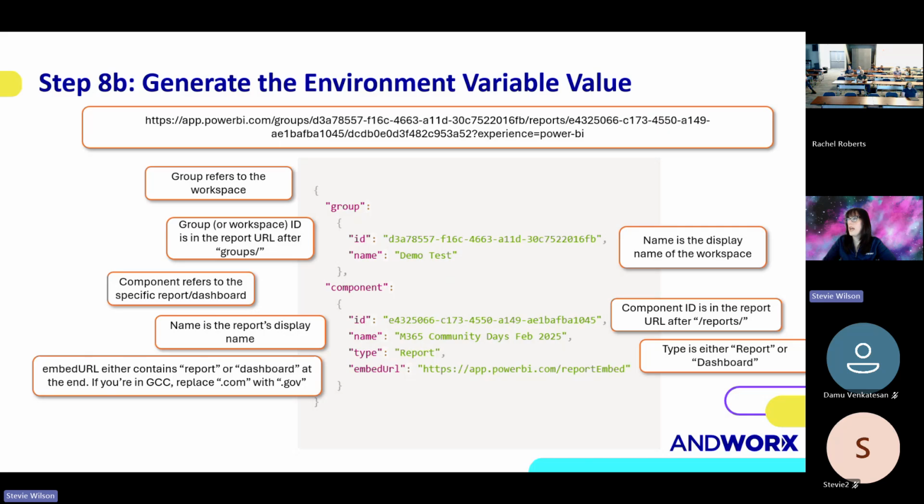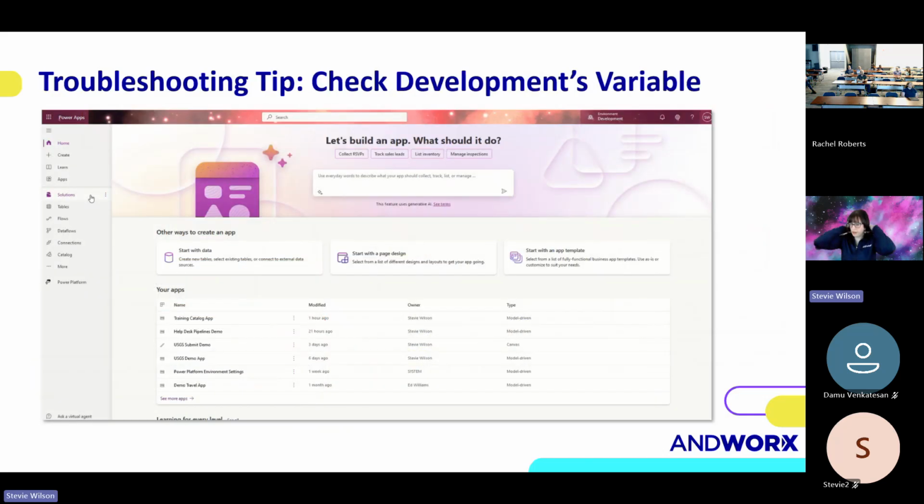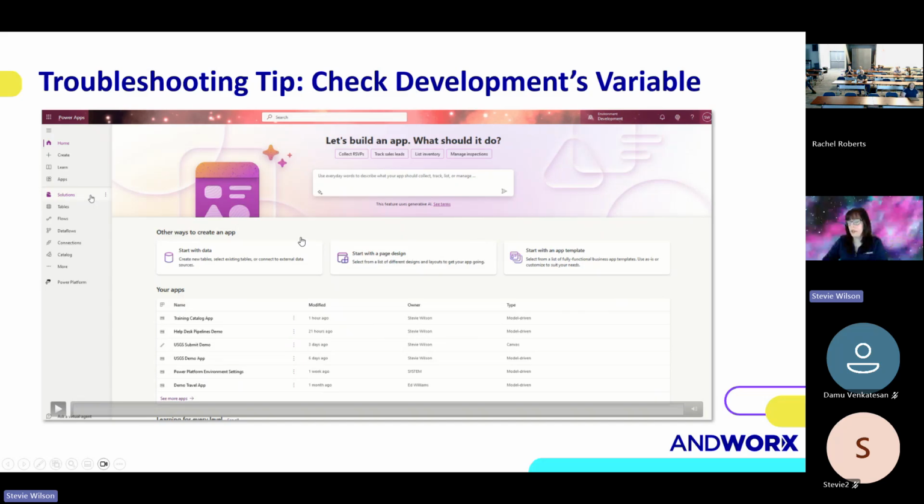But if you do run into any issues with generating this, if you grabbed the JSON out of the pipeline but you've overwritten it and you're having trouble with it, you can always go back to the original, what Power Platform had generated when you configured the dashboard object originally, and you can check because it generated that JSON. And so maybe there's a typo or something going on with your embed URL.